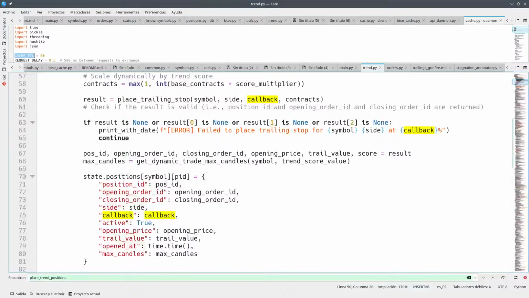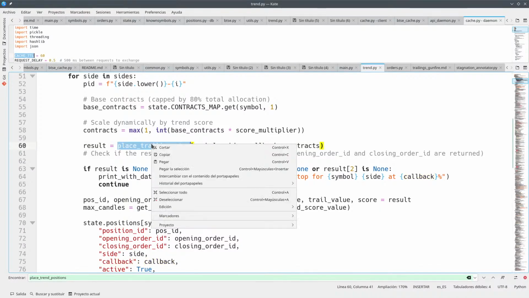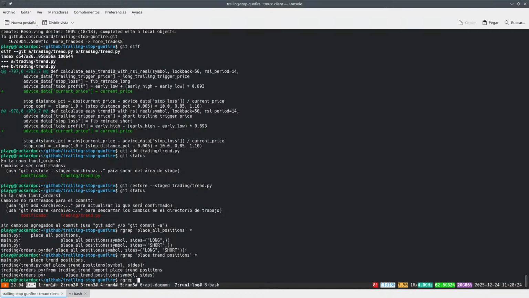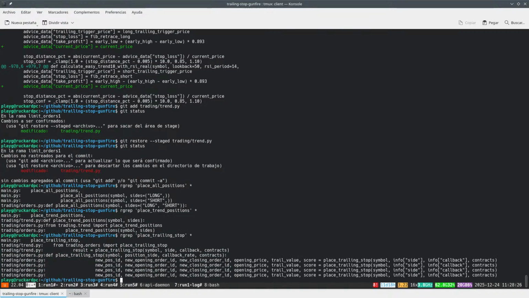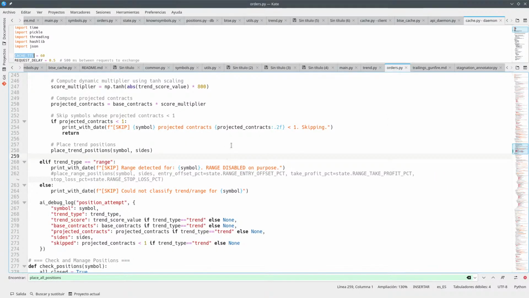And this is how we update the position. Okay, so I guess that we want to be checking trailing stop, which is found in trading orders. So we get one place or the other.